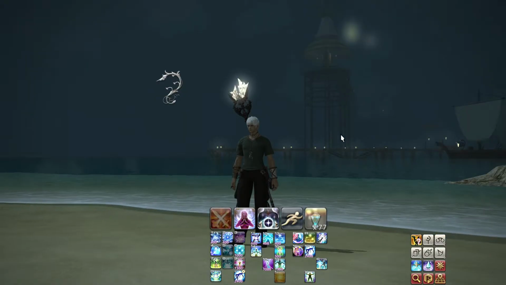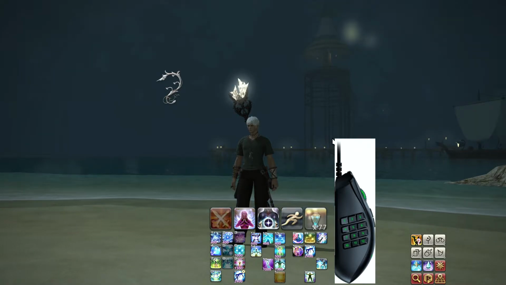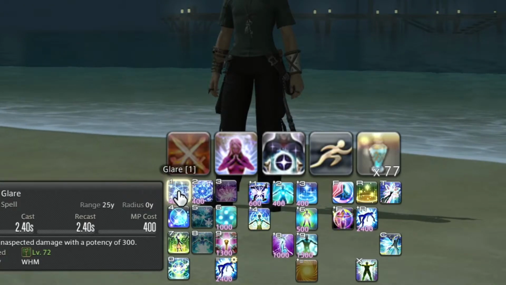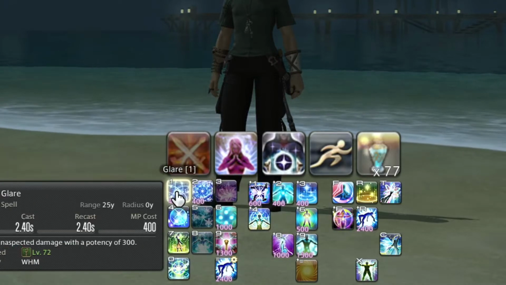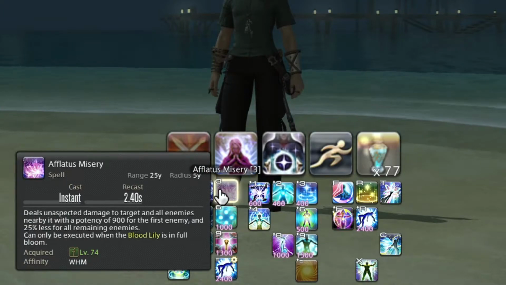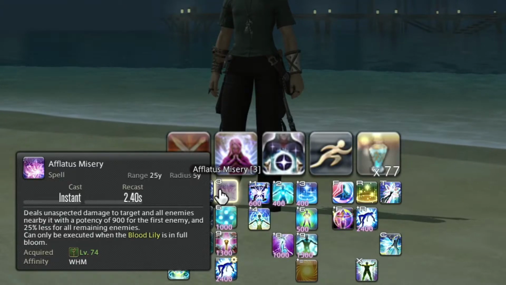So I have my hotbar set up like I have it on my MMO mouse. I have the Razer Naga Trinity, and it also has a 3x4 layout. So my thumb is always naturally resting on Glare right here, 1, which is going to be my most used ability. So this first row here is basically all my DPS abilities. I got Glare on 1, Dia on 2, and Misery on 3. So these are my most used DPS skills I'll be using in raiding and in dungeons and such.